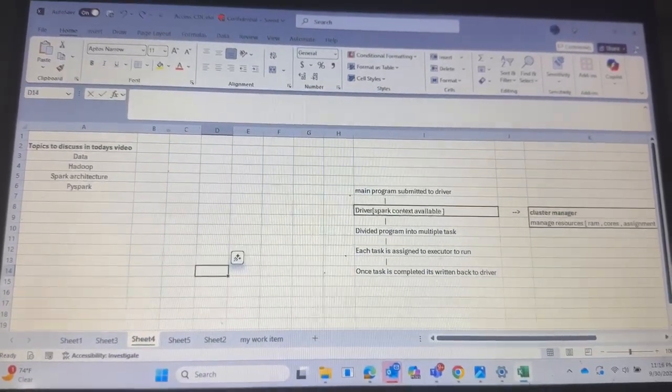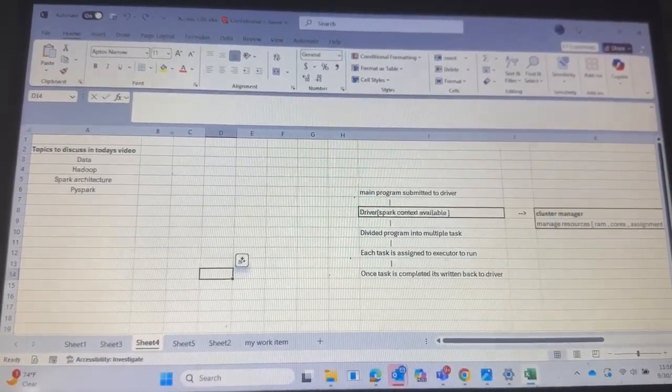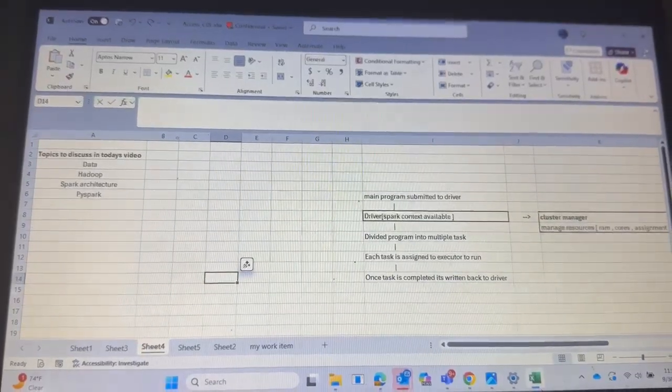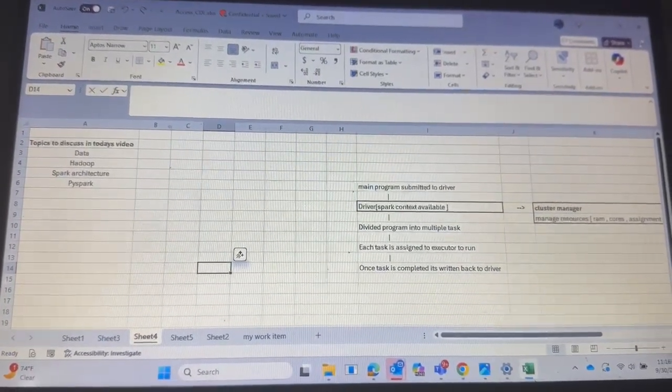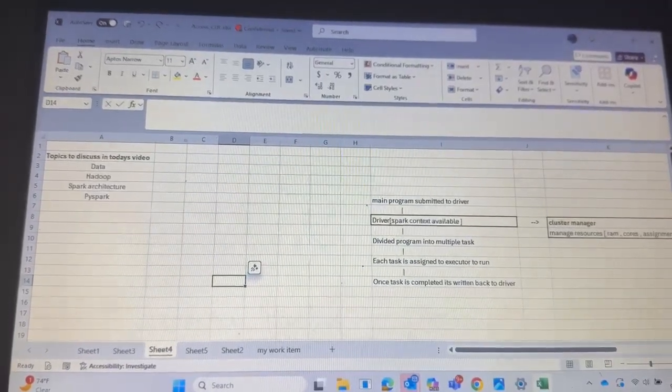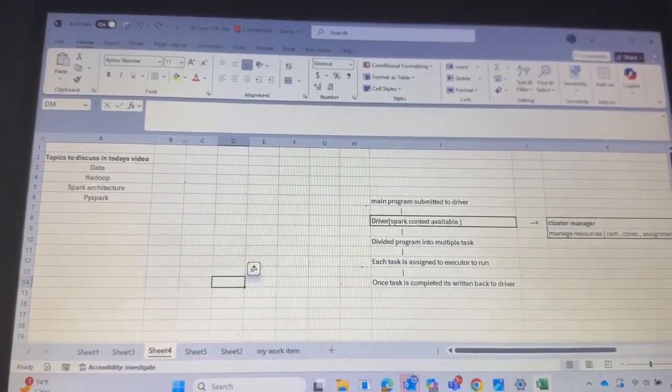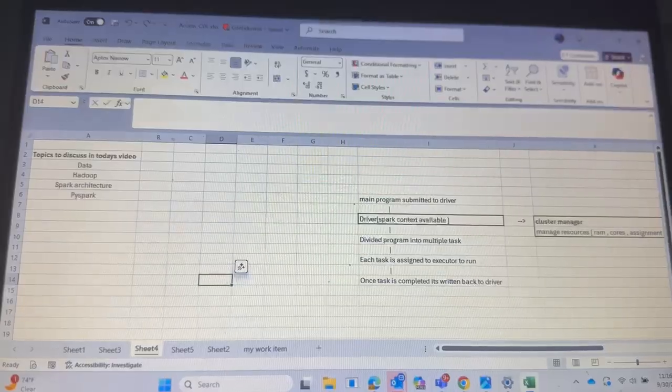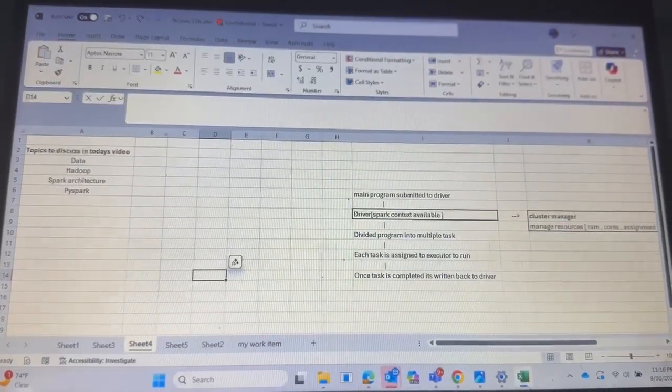But there were limitations with Hadoop: whenever you are using HDFS or MapReduce in Hadoop, you are writing the data to disk and then reading it back from the disk. It's a time consuming process. That's where, after some time, Spark came into the picture, with in-memory computation in place, which makes it faster and an easier approach to use.